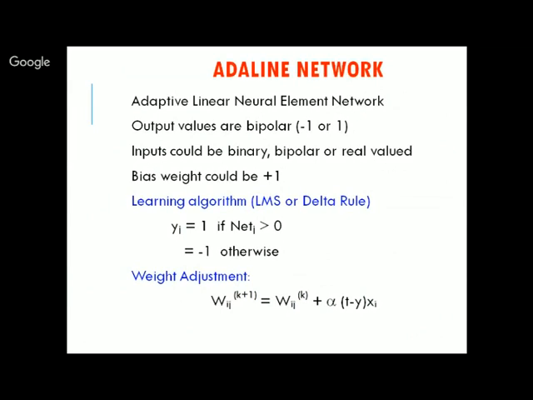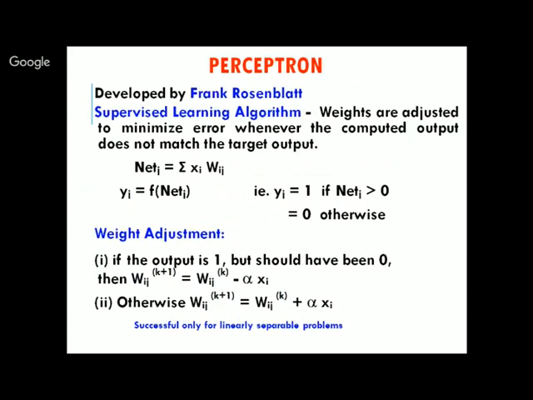In these cases, when output values are bipolar, t minus y means minus 1 minus 1, you may get minus 2, or 1 minus minus 1, you may get 2. So t minus y can be minus 2 or 2. Whereas this is the same case which we use here also. Here t minus y can be minus 1 or 1. That is why the minus and plus sign over there. You should understand this. This is the same delta rule we are applying here. But here, because the output is 1 and 0, we will get t minus y as plus 1 or minus 1. So we can easily use plus sign and minus sign.